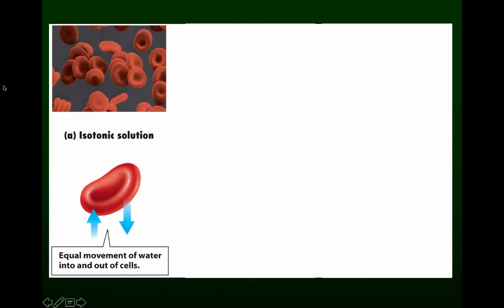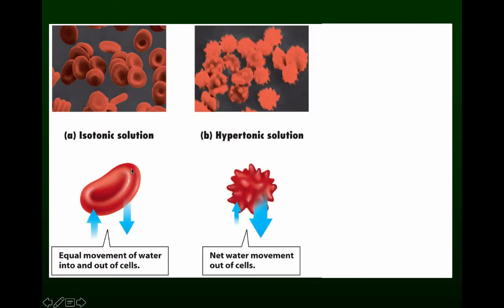So a red blood cell in an isotonic environment, the water coming in is balanced by water coming out, and the red blood cell maintains its proper shape. If we take a red blood cell and put it in a hypertonic environment, thereby making the cells hypotonic, water leaves the cell, it enters the solution around the cell, and the cell is going to shrivel up and dehydrate. At that point, the cells take on kind of this spiky star-shaped appearance, which is not normal for red blood cells to have. This appearance is described as being crenate. So crenate. These cells have lost water, they've shriveled up, they've dehydrated, and they are now crenate in appearance.